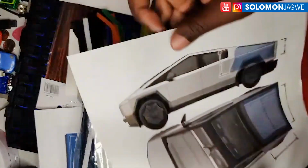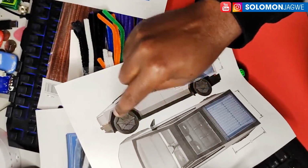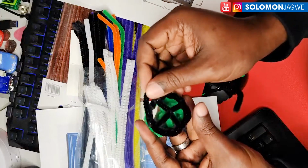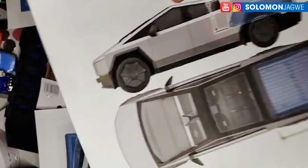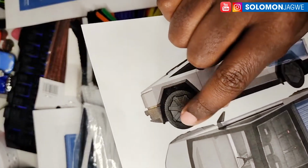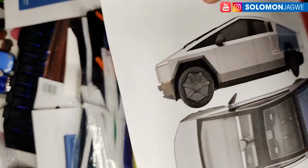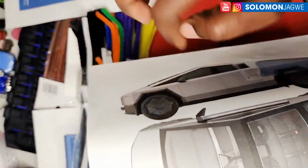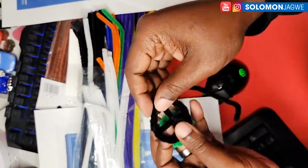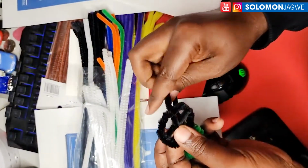And for this part right here, I can now start adding those little rims like that to give it that nice detail. So far, let me count them: 1, 2, 3, 4, 5, 6, 7. Seven? Yeah, there are seven of them, right? Seven. So I have 1, 2, 3, 4. So I need a seventh. So that's five.